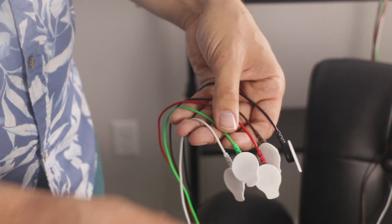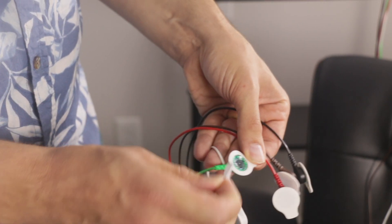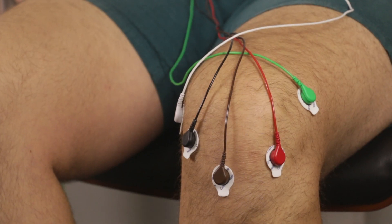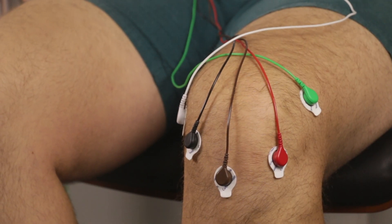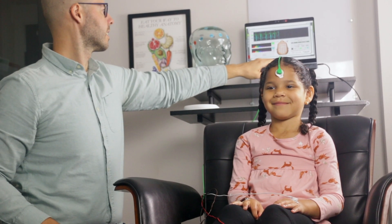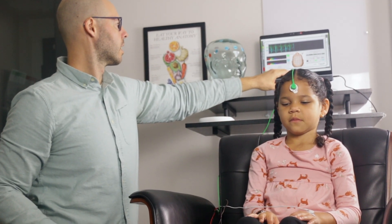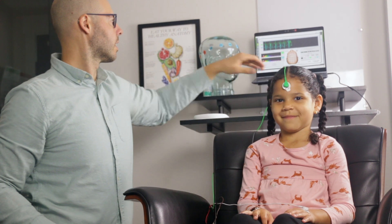With Body Lens, there are five disposable sensors that are snapped on and pre-gelled for ease. These are placed on parts of the body to effect change directly on a specific area while also giving feedback to the brain in an indirect way. There is no paste or ear clips, and the client does not need to close their eyes. The client can talk and act as normal in a relaxed position while the feedback is running.